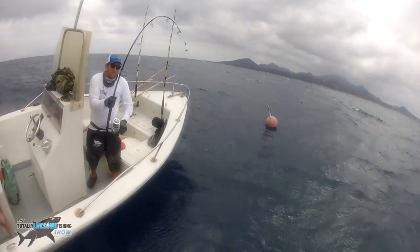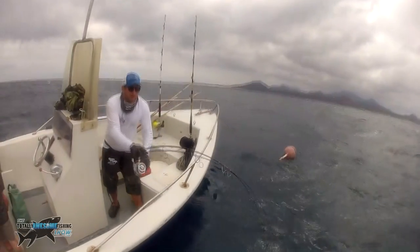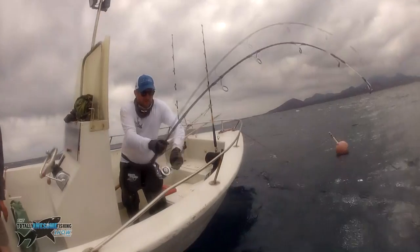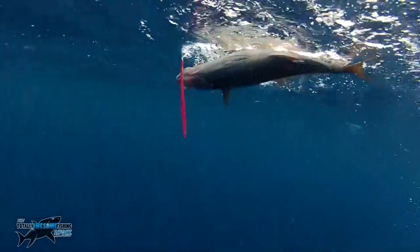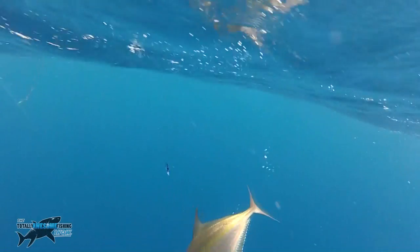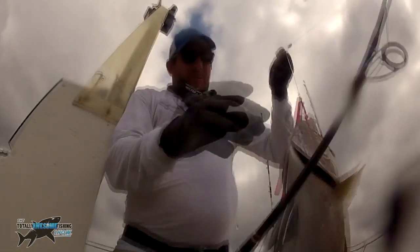Plus, you can go spinning for them. We're at anchor there, you can see the anchor buoy off the front there, off the bow, and by using popping plugs across the surface, while one angler is fishing bait, the other angler could be casting a surface popping plug. The downside of this is, you know, you might get the light line busted off by a big fish. This fish, by the way, looks to me like an amberjack caught on a deep jig. Now that is either a good bait for a shark or an even better bait cubed up for the yellowfin. Great fighting fish, caught on the jig, a bonus while you're fishing for yellowfins.